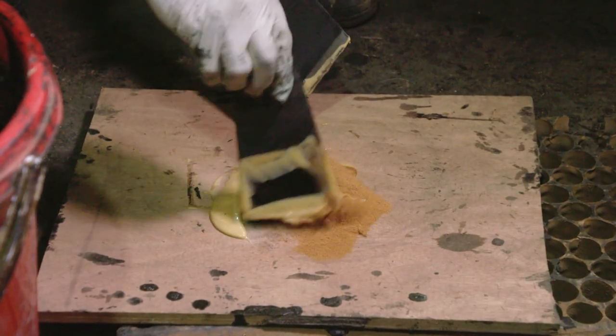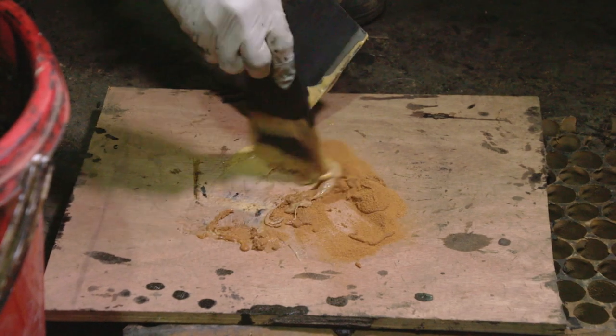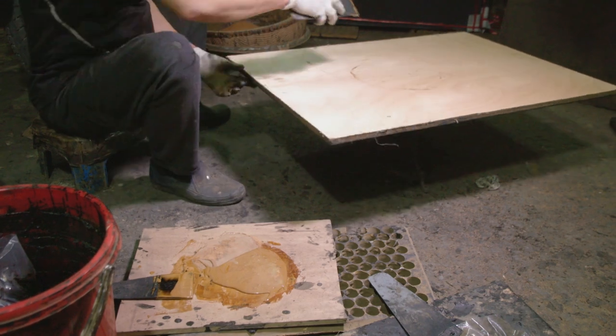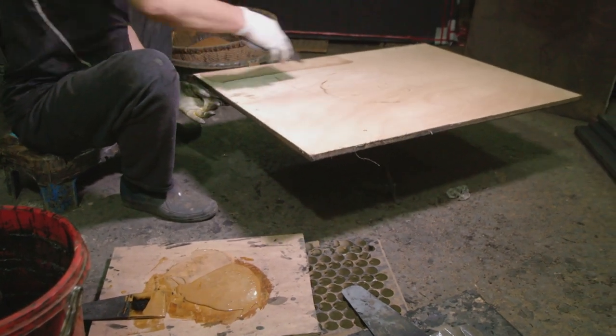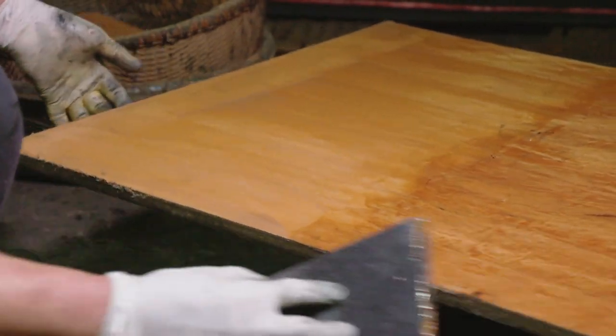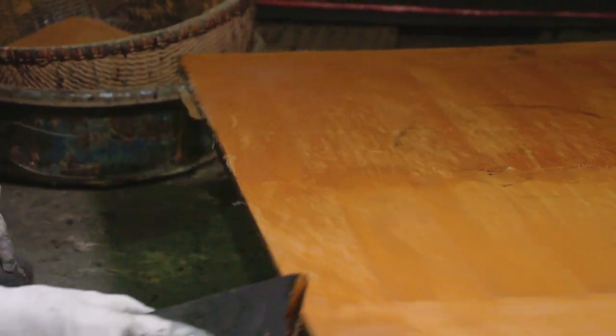Son means to paint, and mai means to grind and make flat. Literally, it stands for a painting created with ground ott. This term was invented only 30 years ago. Ott sap and glue are mixed and applied evenly onto a flat piece of wood.